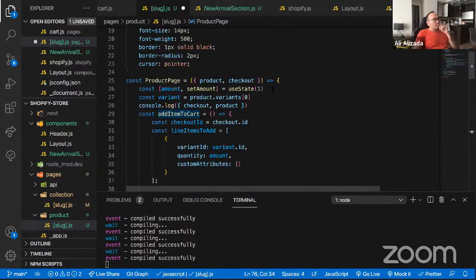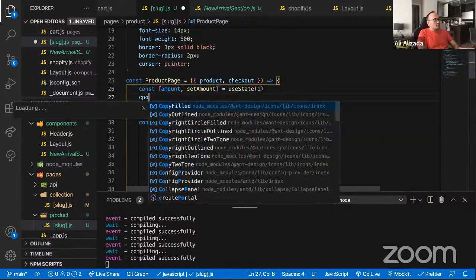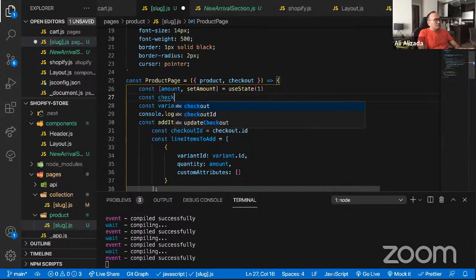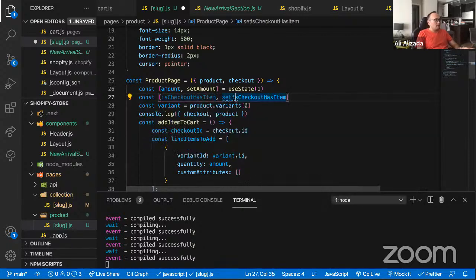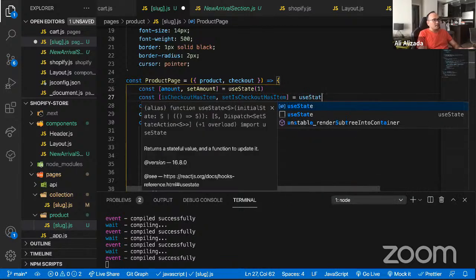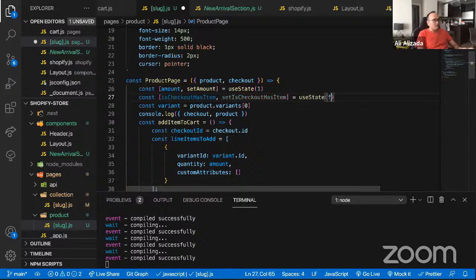So we're going to say const is checkout as item, and then set is checkout as item, and then use state, with the default false.